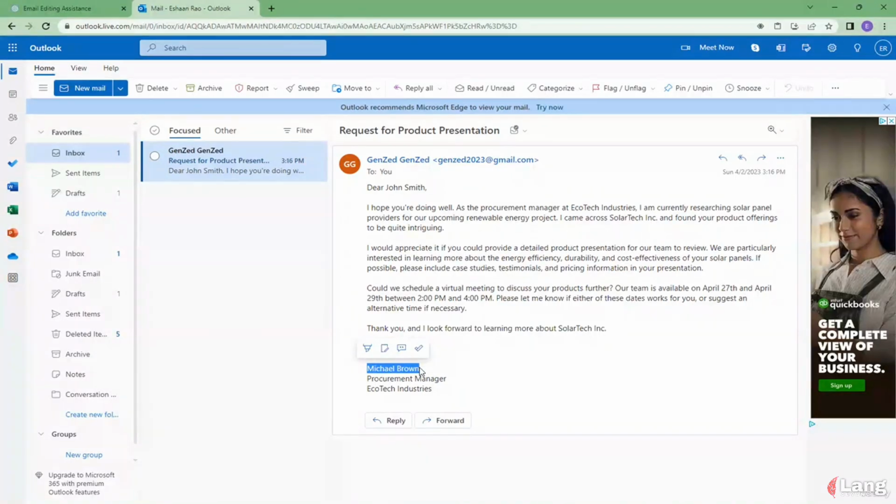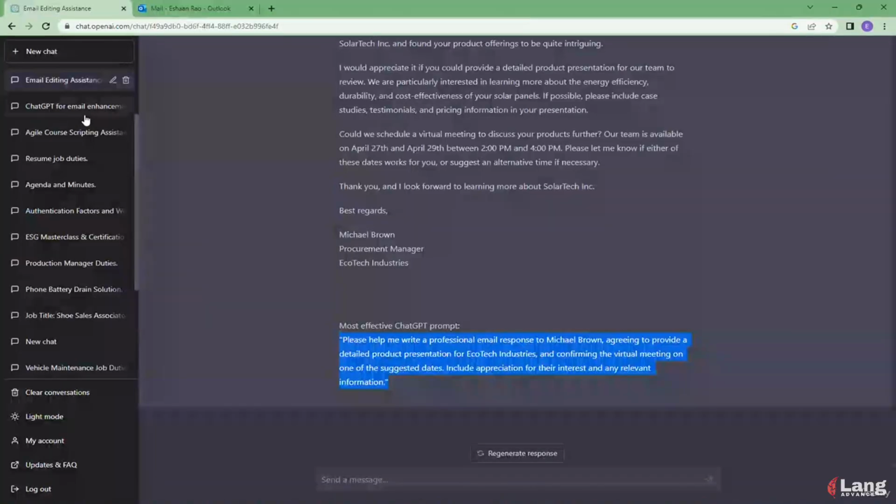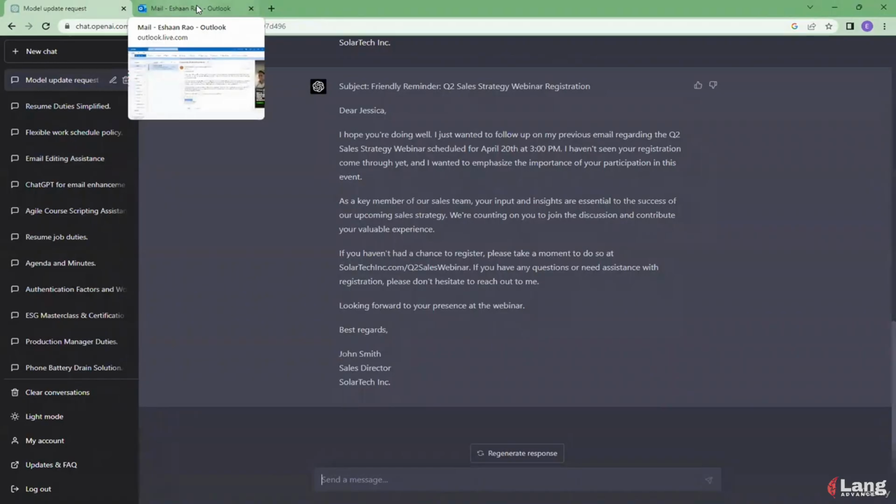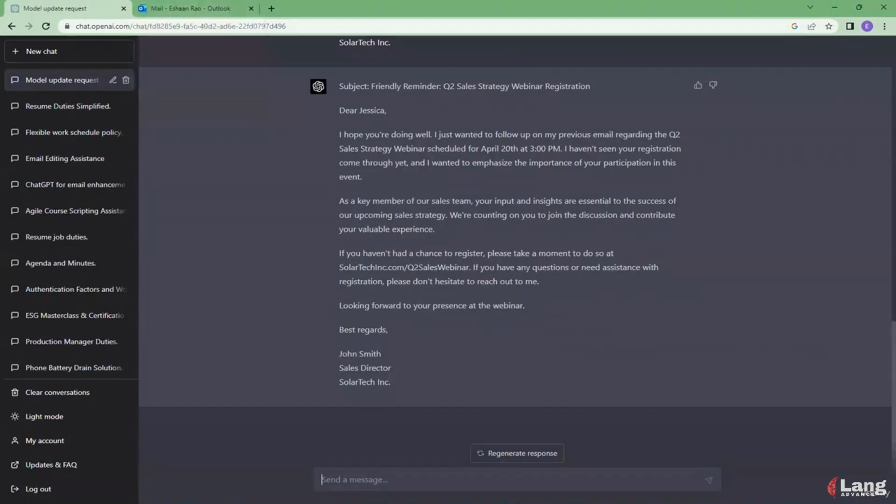But again, it's such a hassle to go ahead and word this email in a professional manner. Make sure it's written in a very clean way. But as we know, ChatGPT to the rescue, we can actually ask ChatGPT to go ahead and get this done for us immediately. So what we're going to do, we're going to go to ChatGPT here.